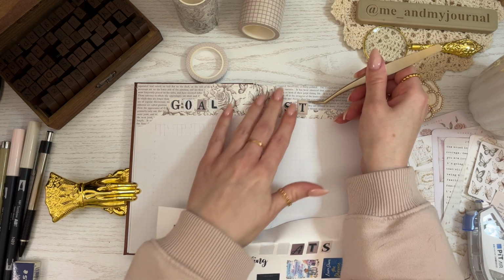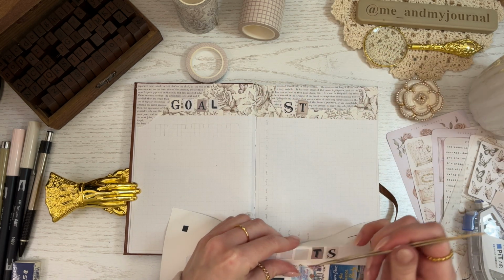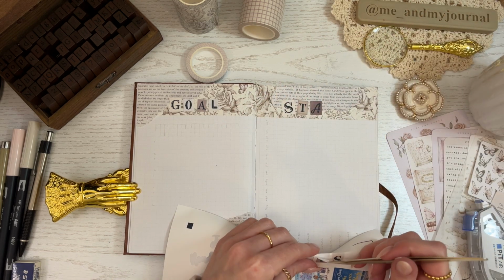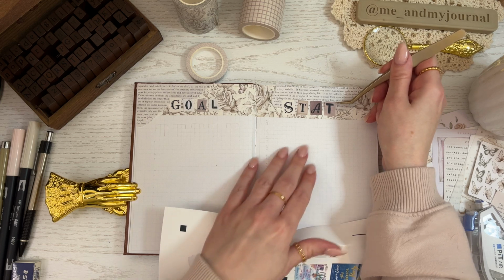So I designed these ransom style letter stickers using Canva, and I've actually made a printable available on my Patreon.